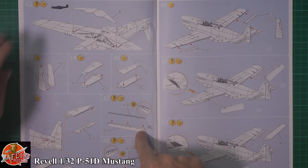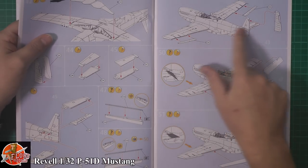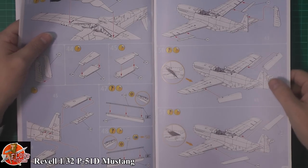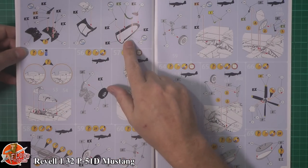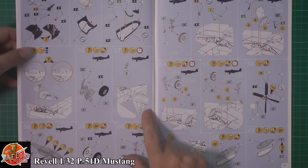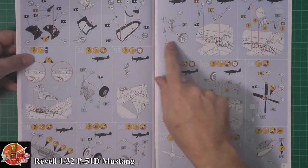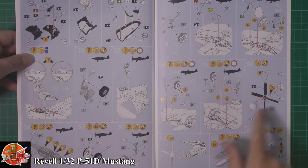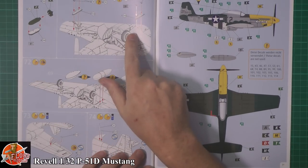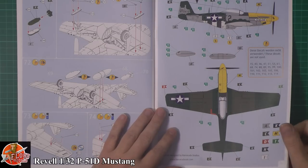Rear radiator cooler door — open or closed depending on which version you want to do. Down on the front, landing gear open or closed as well. Rudder systems, tail planes — unfortunately not moveable, which is a little bit unfortunate; they're going to be fixed in either the up or down positions. The flap system — again, either deployed or up. Front canopy windscreen and canopy section, tail wheel system, canopy open or closed. You're going to have to cut the gear door into three to give you the actual main gear doors. Prop system fitted, then the drop fuel tanks, the teardrop ones, all bonded to the outer racks. Pitot tubes, a few aerials, and then we're done.